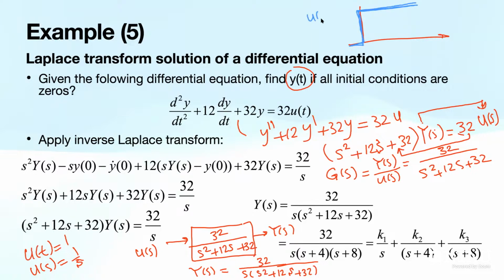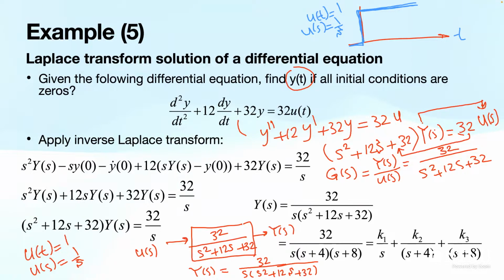So this one will be u of t equal 1. So U of s will be 1 divided by s, and I need to plot the response of your system against time. So in this case, your output will be 32 divided by this one. If you want to use Laplace transform, we need to, because this is complex, it's s multiplied by s squared. If you look into the table, it's difficult, in fact.